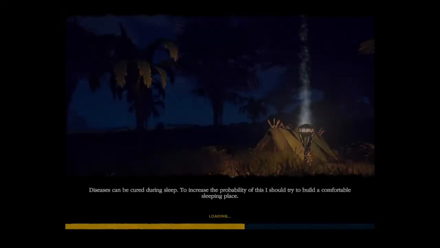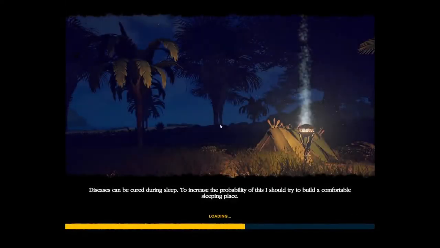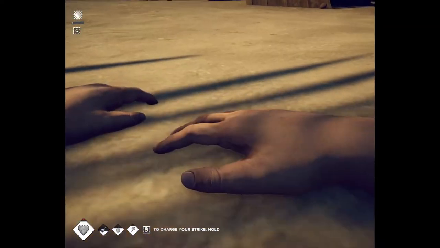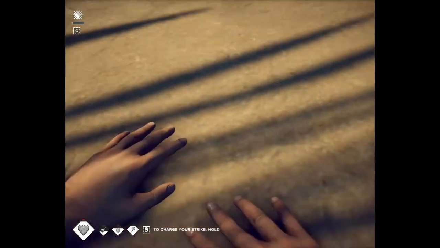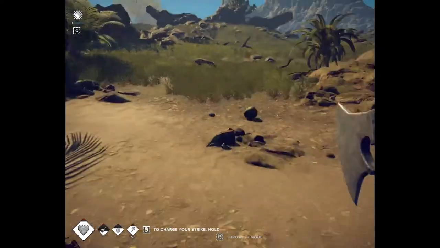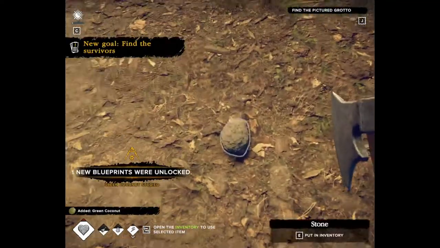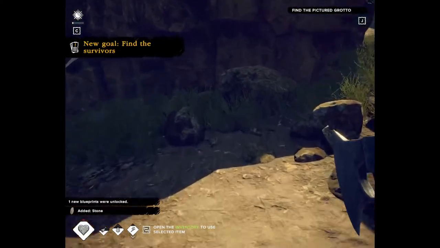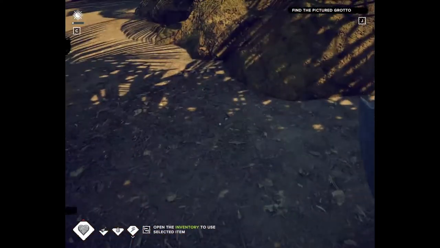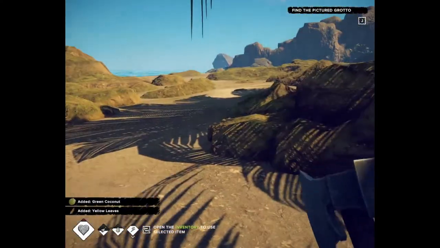Also saw what I did wrong with the bed building. If I'm correct, I figured out how it should work. Okay, let's see, we take a coconut and a stone and there's another one and the leaves for the bed.